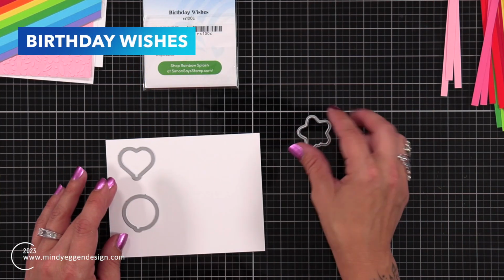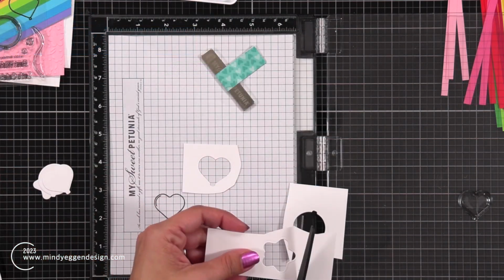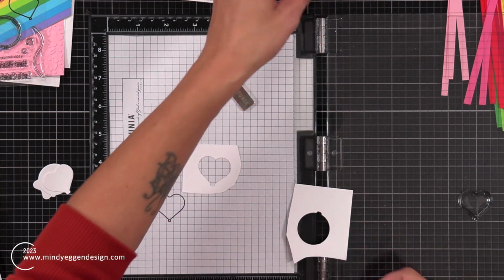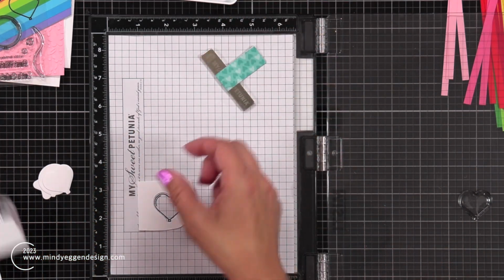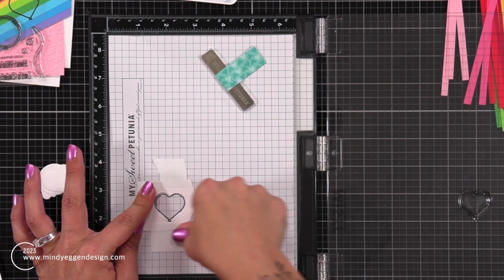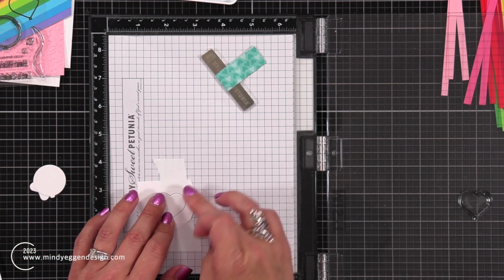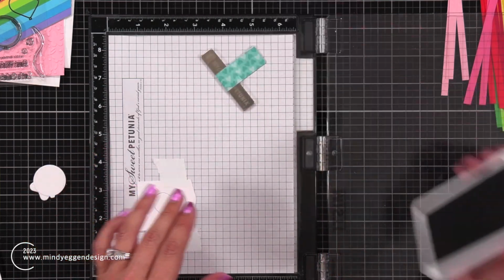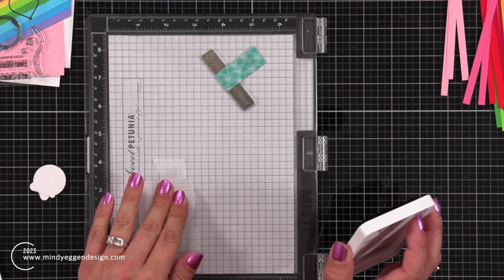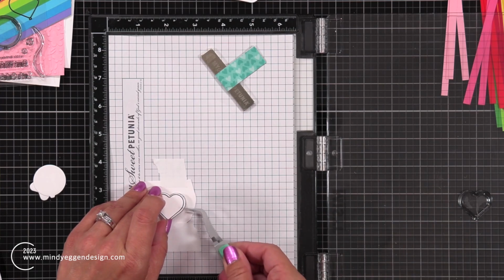Next, I'm taking the Birthday Wishes die set and I'm cutting out these 3 balloons from white cardstock. Once I die cut them, I'm going to trim that negative piece into smaller pieces. I'm going to be using all of those negatives. Now I have a piece of paper in my Misty tool that I had already gone ahead and stamped the heart balloon on. I took my negative piece for the heart and held that over it and taped that in place. So then I could just pop my die cut in, stamp that in the black ink, and it is going to match up perfectly.